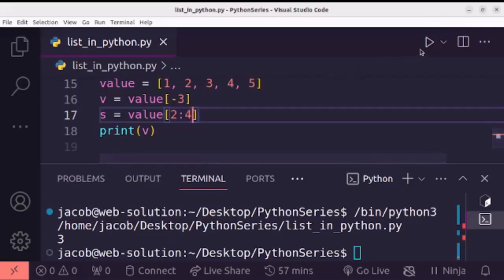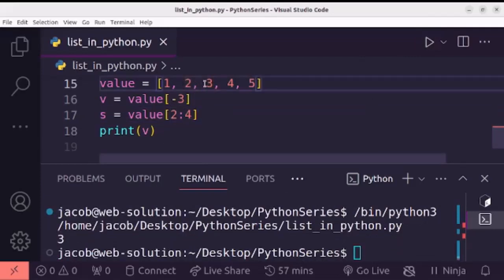So we are having 3. It starts from here and ends at this place. What we are doing here is specifying the starting point and the ending point.